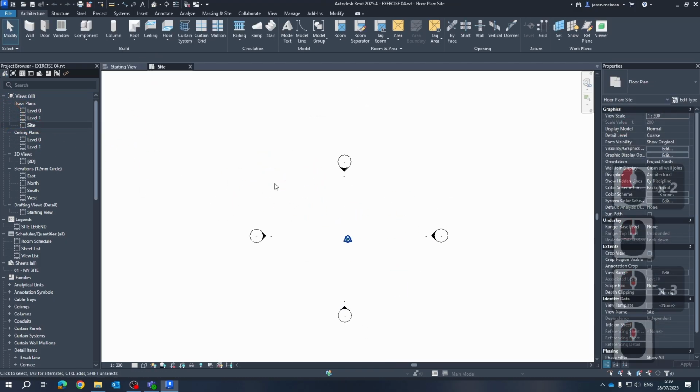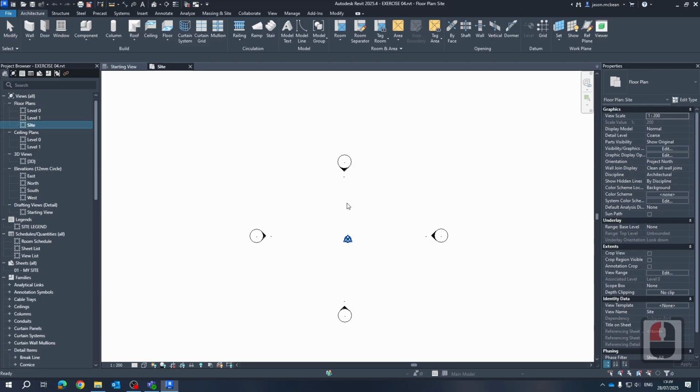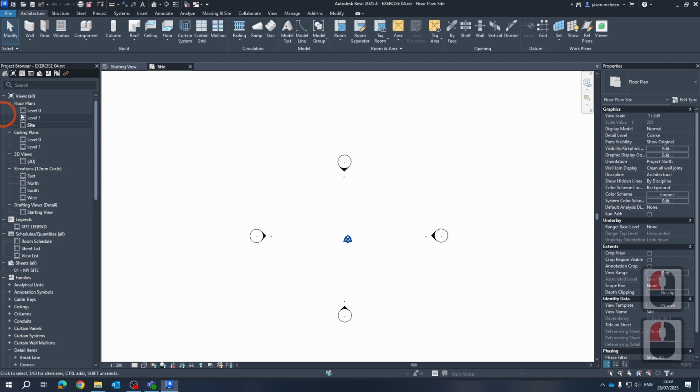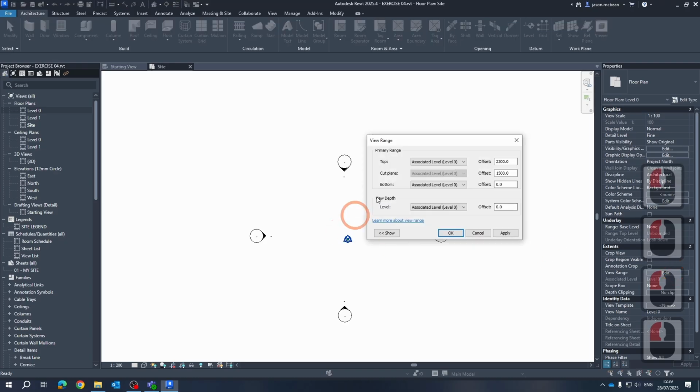So you'll see in Revit, we're going to create a series. It starts off by default. When you open up a Revit project, you're going to have a site level, which in theory is level 0. So level 0 and site view are the same views. They've just got a different view range setting. As a typical level 0, if I get a view range, you'll notice the view range is set very differently.